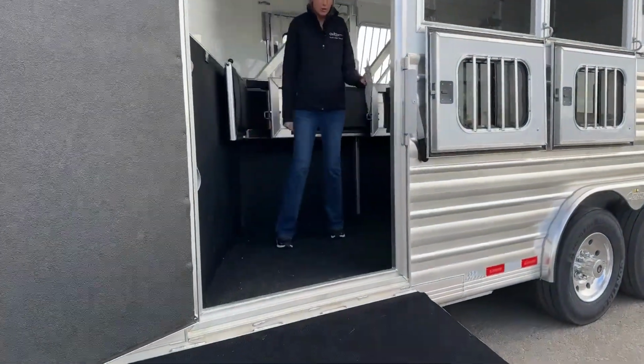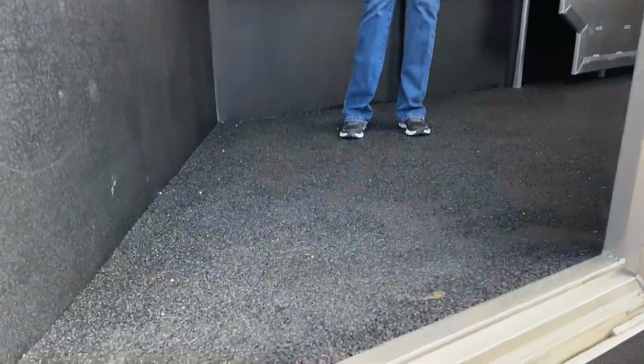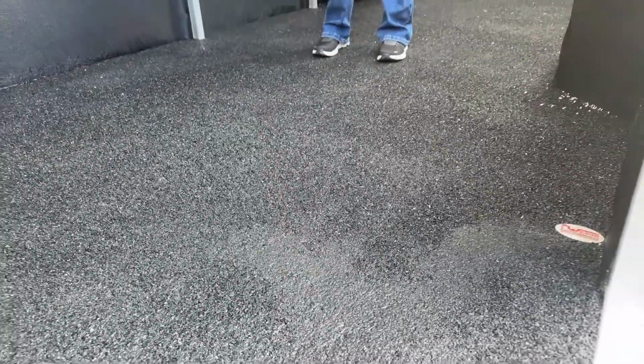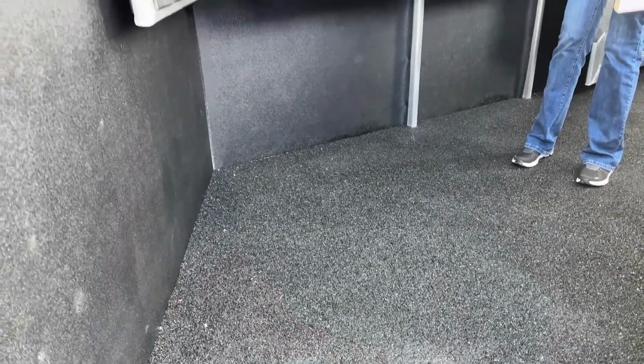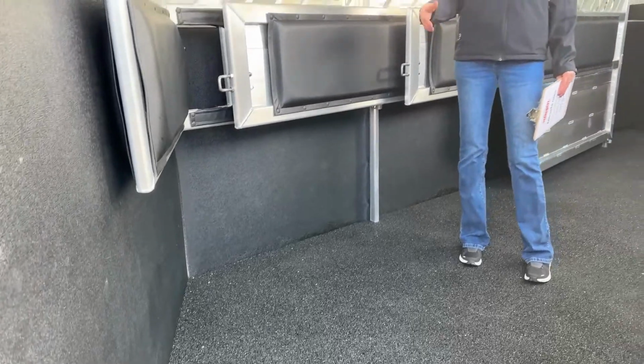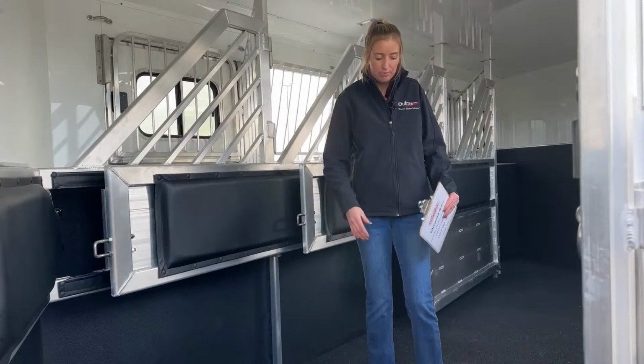We did go ahead and do our black worm flooring in this trailer. So we have a permanent pour-in rubber flooring. It is non-permeable, it's non-porous, and it cannot be penetrated. So once your horse is in, you are going to want to run some shavings on here to absorb that urine. But then if you do get urine that soaks through those shavings, it is not going to get down to your aluminum floor on these Cimarrons.